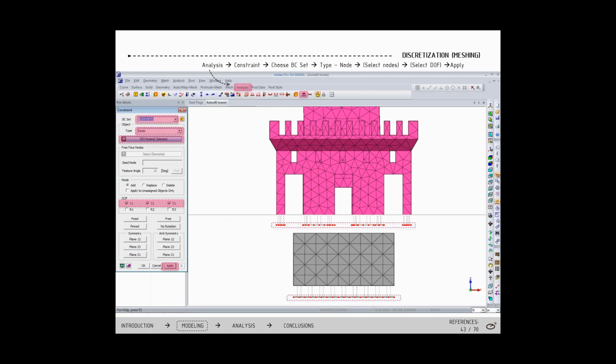Notice that we selected just these nodes, this right here and this right here, in the lower surface of the interface. If you select the nodes in both surfaces, it's like the interface doesn't exist. So because you will be restricting the top part, you just need to restrict the lower part.